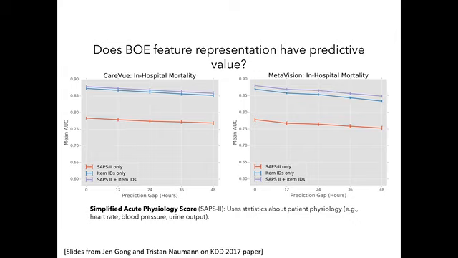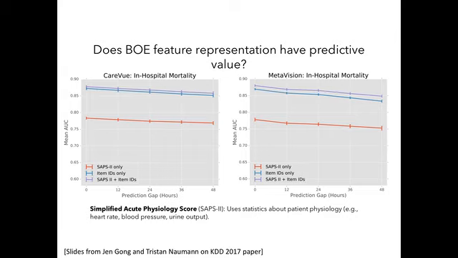So here's the first question, which is, how much do we lose by using this new encoding? As a comparison point for predicting in-hospital mortality, we'll look at what the predicted performance is if you just use an existing, very simple risk score called the SAPS score. That's this red line, where the y-axis is the area under the ROC curve, and the x-axis is how much time in advance you're predicting, so the prediction gap. Using this very simple score, SAPS gets somewhere between 0.75 and 0.80 area under the ROC curve.